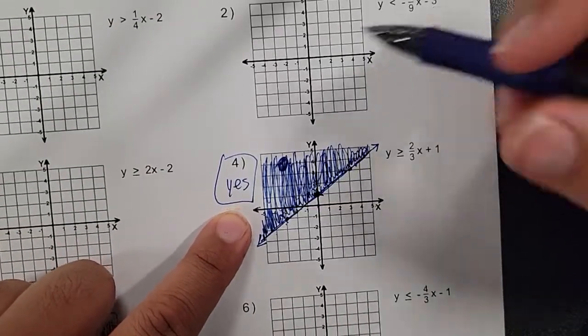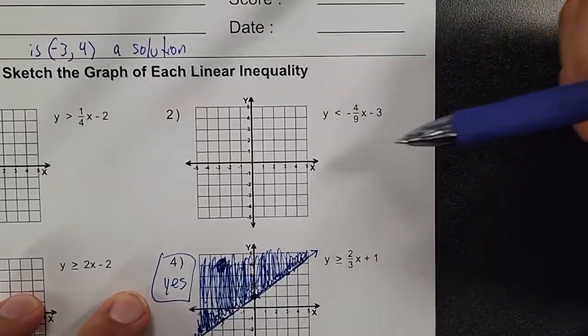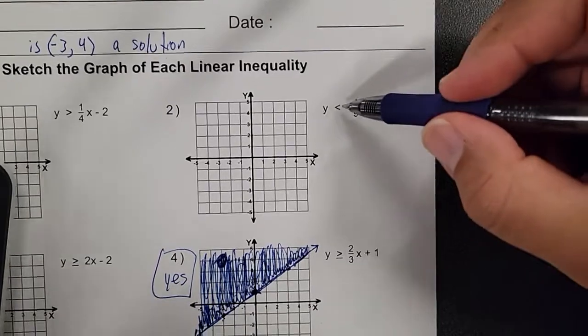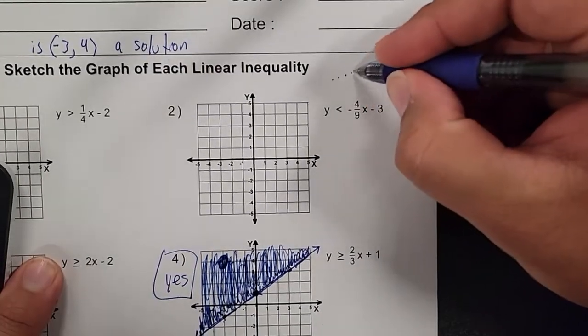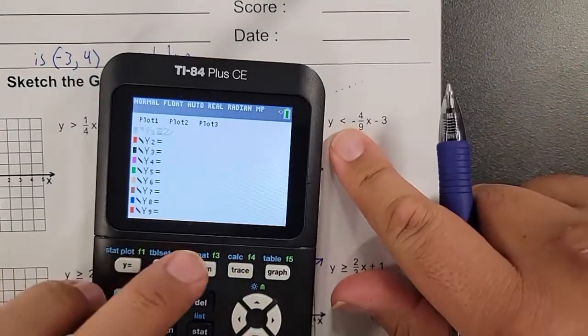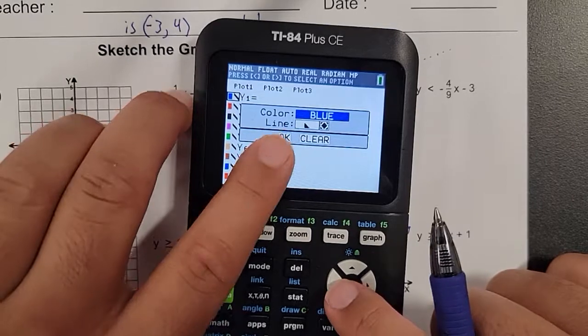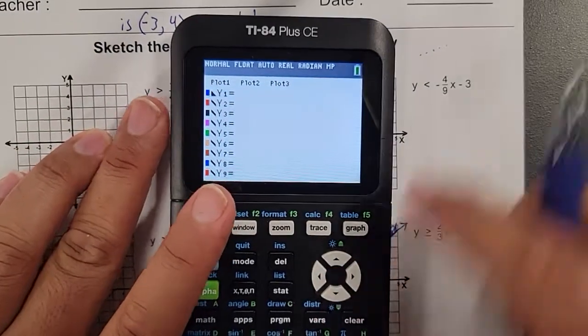All right. Now, guys, the only graph that's not going to work is this one right here. So you have a dashed line. This is a dash that's going to look like that. Watch what happens when I put this. This symbol means you shade below. So let me go here and shade below.